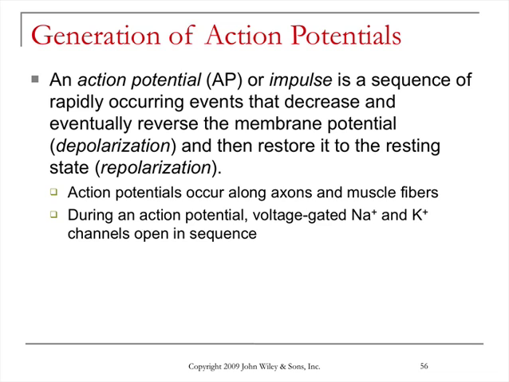During an action potential, voltage-gated sodium and potassium channels open in sequence. You might remember that there are leakage channels inside of a neuron, but there are also what are called voltage-gated channels. These are channels that will open or close depending upon what the membrane potential is like, and we'll look at this in more detail in a little bit.